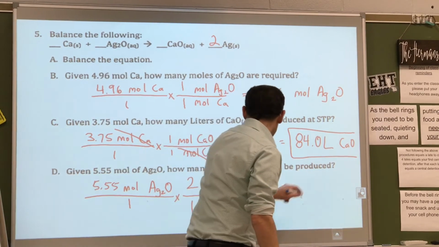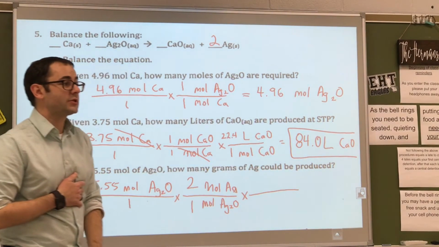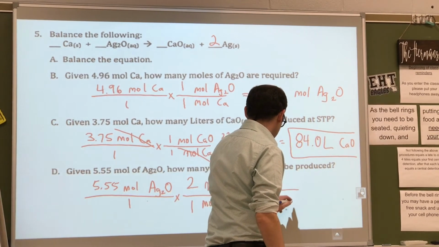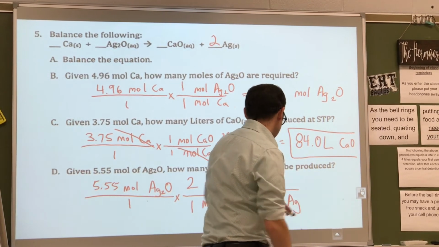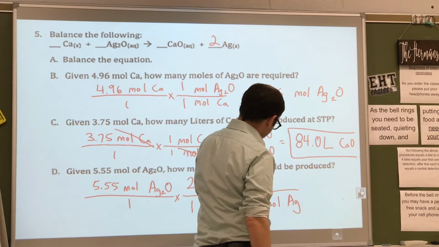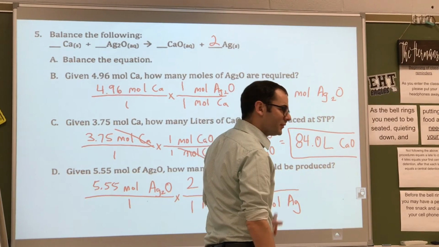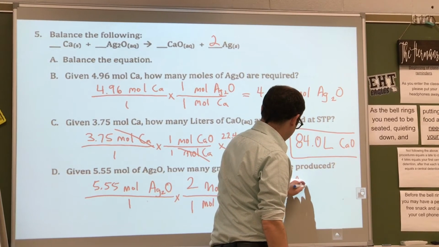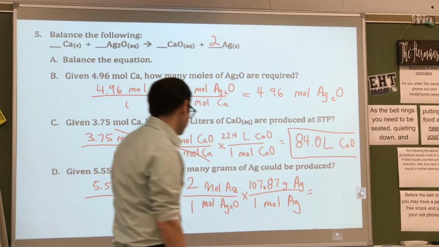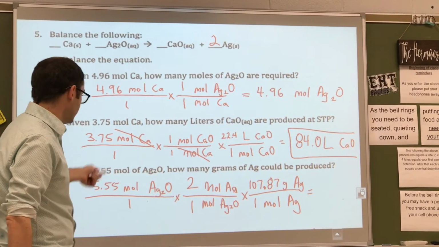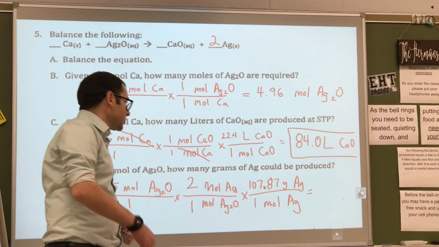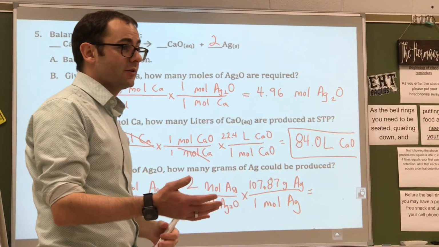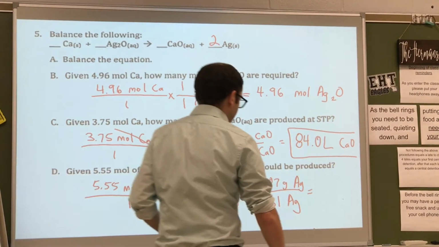And then what are we going to convert it to? What's going to go on the bottom? Good. 1 mole of silver. And then what's going to go on the top? What is it, 87? Okay. So we are going to then multiply, multiply, multiply, get a really big number, but we're going to have to round it to how many sig figs? 3. Okay, so what did the calculator give you? Like 11 something?